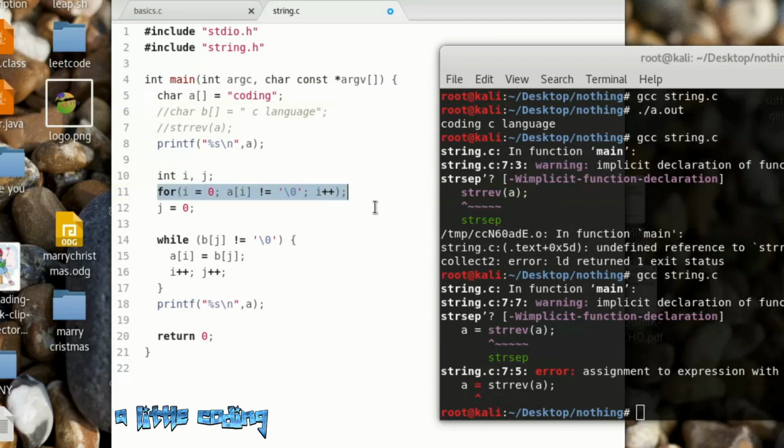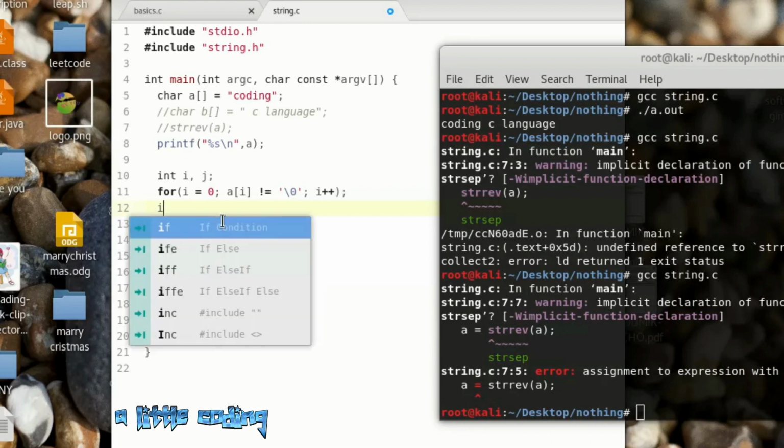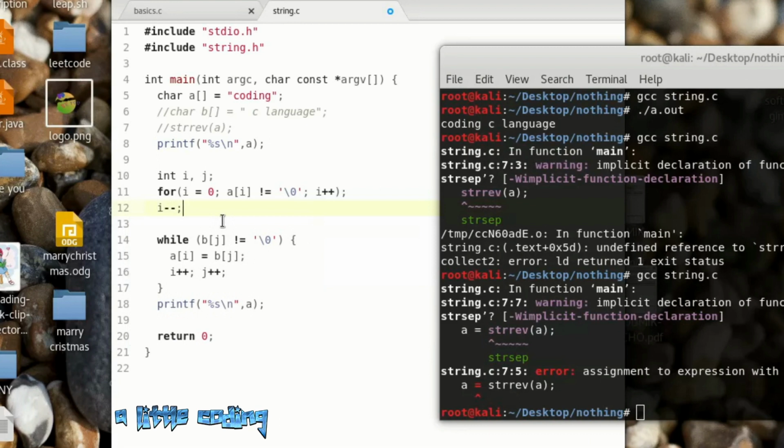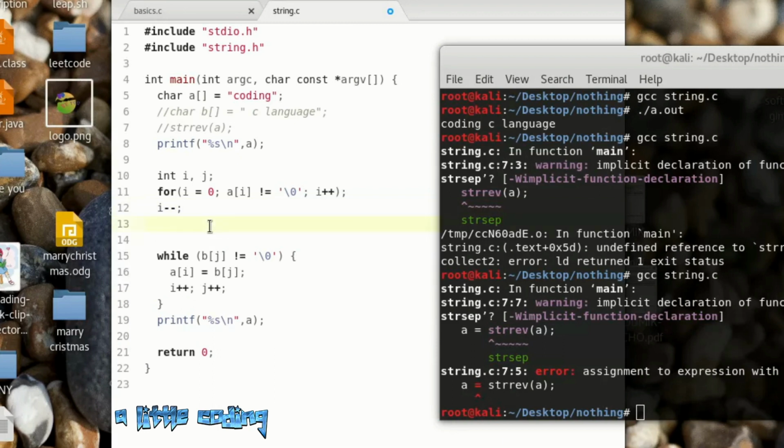So this is what this loop is doing, and another is in the first index. But the one which is at the end is on the null character, right? So we need to decrease it once because we want it to be on the last character, not on the null character. So this is why this i minus minus, which will decrease the value of i by 1.